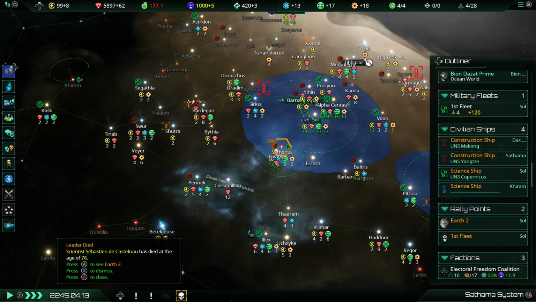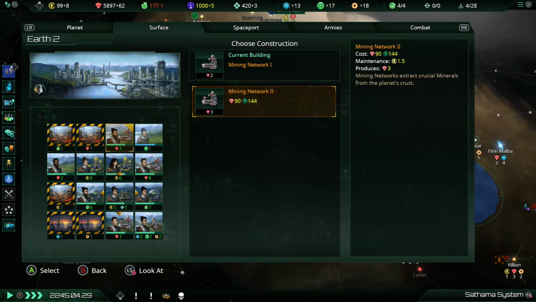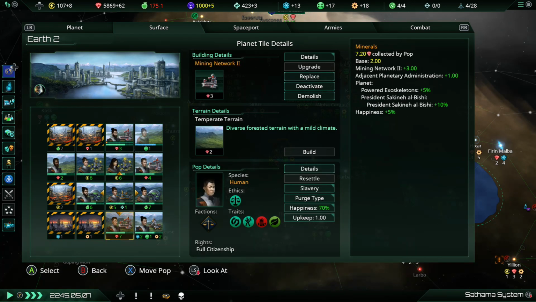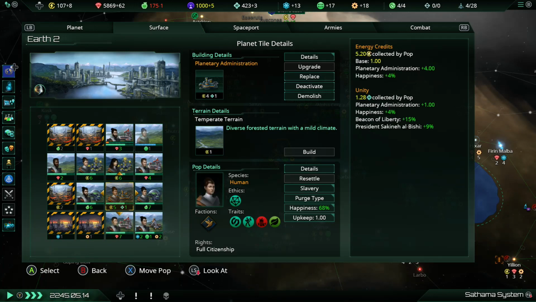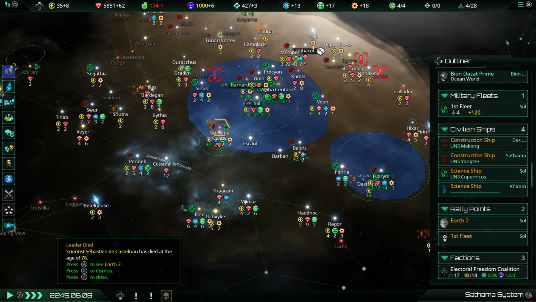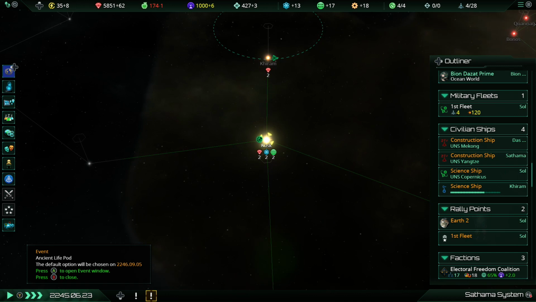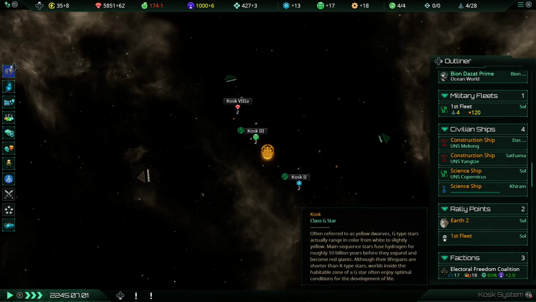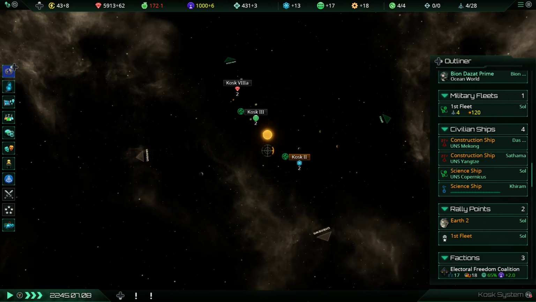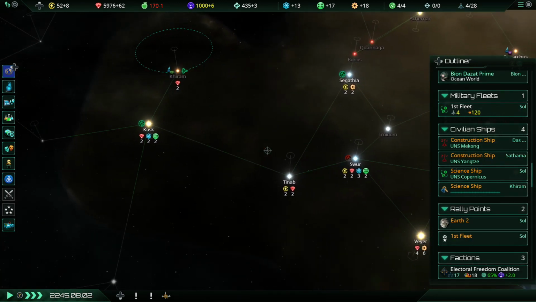Someone else has died. Right, well I can upgrade that to mining network 2. Right, I think it's time to clear some of these. Oh, someone just come up there. What was that then? What's going on at Kosk? Why is it telling me about Kosk? Well, Anomaly found. Anomaly found. Fantastic.